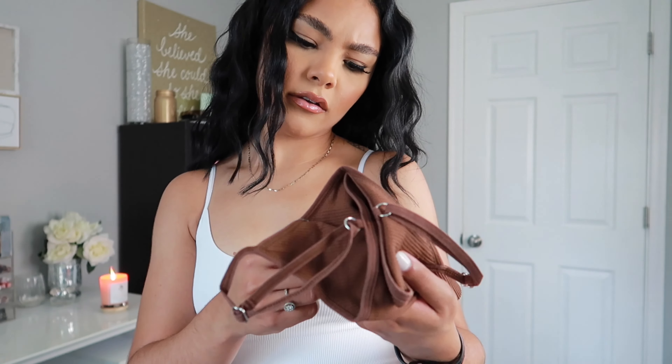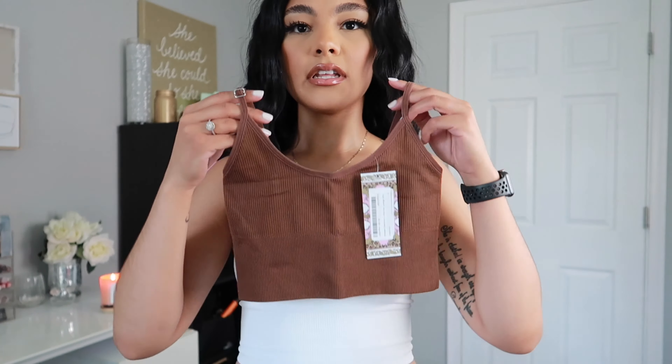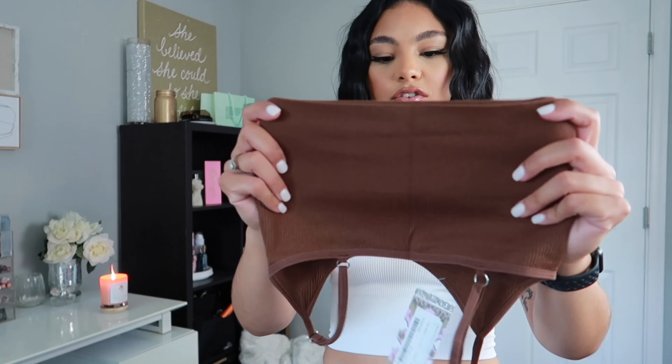The brown one is in the shade Chestnut — I can definitely tell it runs a little smaller. I put the small Chestnut on and it definitely doesn't come down as far as the medium does, but I feel like I could go interchangeably between the two. I do like that the medium has a little bit more coverage up top. The small is way more fitted and tighter for sure. Personally I really love how the medium fits — the small is cute but medium is where it's at, at least for me.